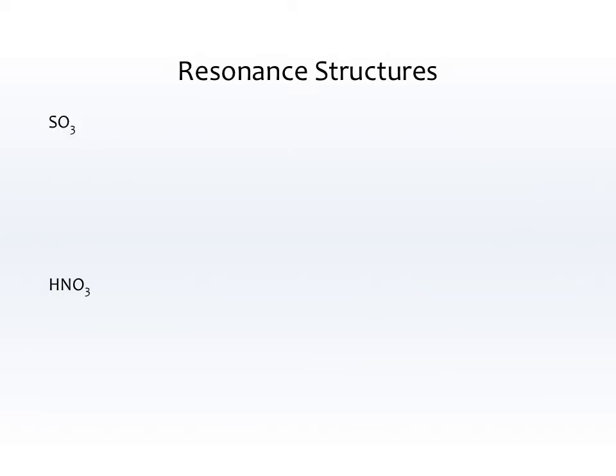Okay, so let's try drawing resonance structures. It goes along the same rules as Lewis structures. Sulfur has 6 valence electrons. Oxygen has 6 valence electrons times 3. 18 plus 6 is 24 electrons is what we should be looking for. So a sulfur with 3 oxygens. That is my skeleton structure. Give everybody a lone pair. Then count up what you have. This is 8, 16, 24, 26. That is too many electrons.